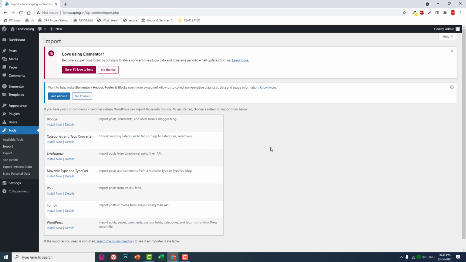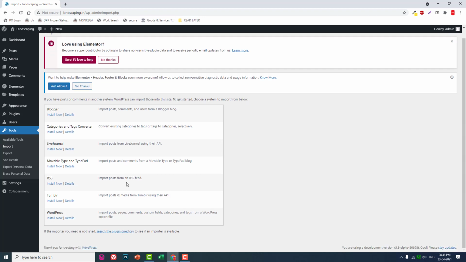One of the drawbacks of this import export tool of default WordPress is that if you want to import, you have to install the WordPress importer tool itself. This is not part of the WordPress core. You have to install this feature again if you want to import the content that was exported from another WordPress website.